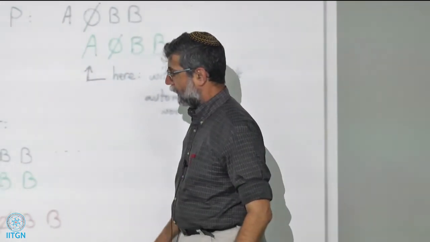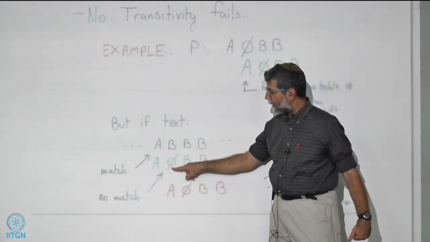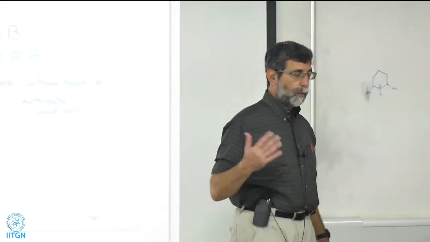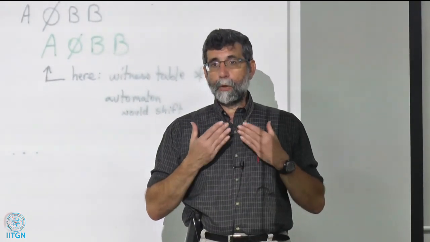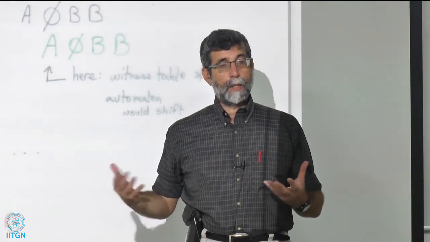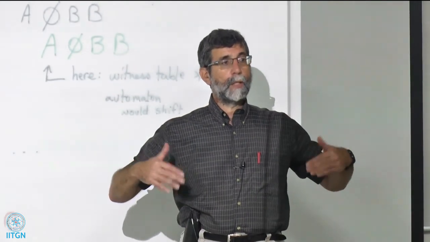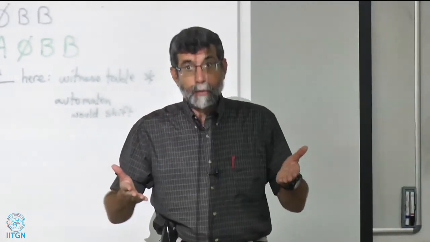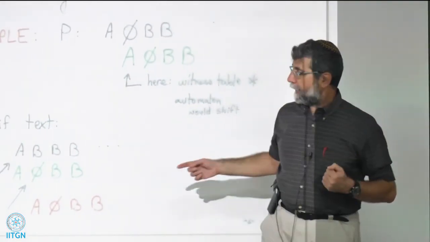But you can see here why it's not working. Because the phi matches the A here, and it matches the B here, but the A doesn't match the B. And both of these, the witness table and the automaton method, we did the pre-processing on the automaton, assuming that if I match the text, then whatever I decided for the automaton is going to be good for the text, or whatever I decided for the witness table is going to be good for the text. And the reason we could say that is because of the transitivity. But here there's no transitivity.